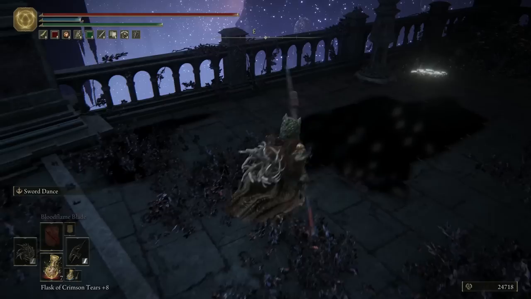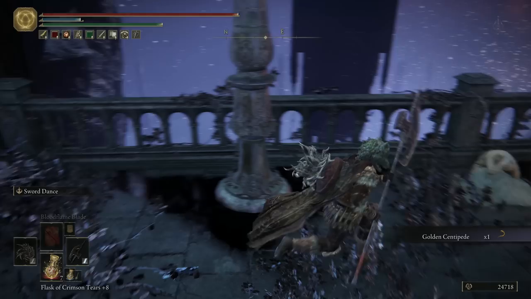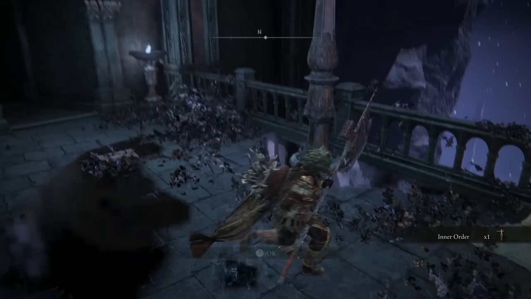This is D's brother, so go ahead and talk to him. Hand over the twin set. You get inner order. Alright, and that's good for now.